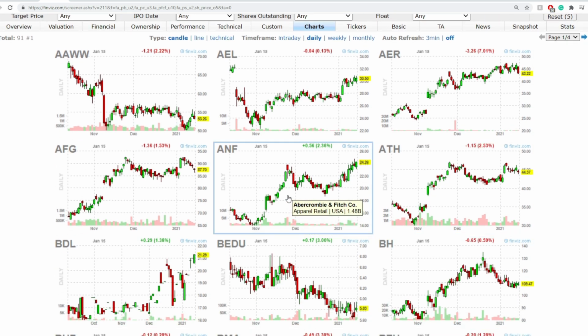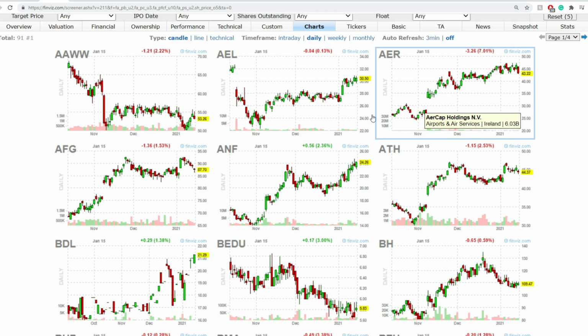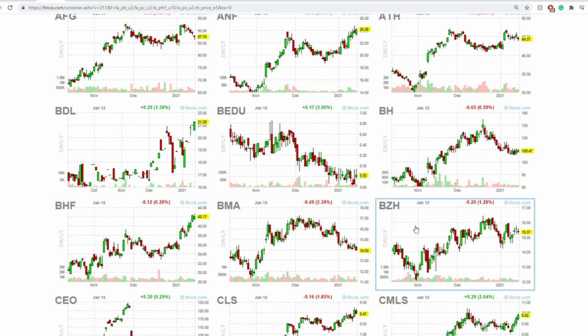There are a lot of exceptions here and there, but usually what I'm looking at, these exceptions are usually held off from the market really well. So we can start looking at which industries these are. Insurance, I'm not sure. Airports and air services, maybe. Let's take a look at that later on. Airport interest. So this is Atlas Air Worldwide Holdings. Okay. We're looking at a whole different set of ones.